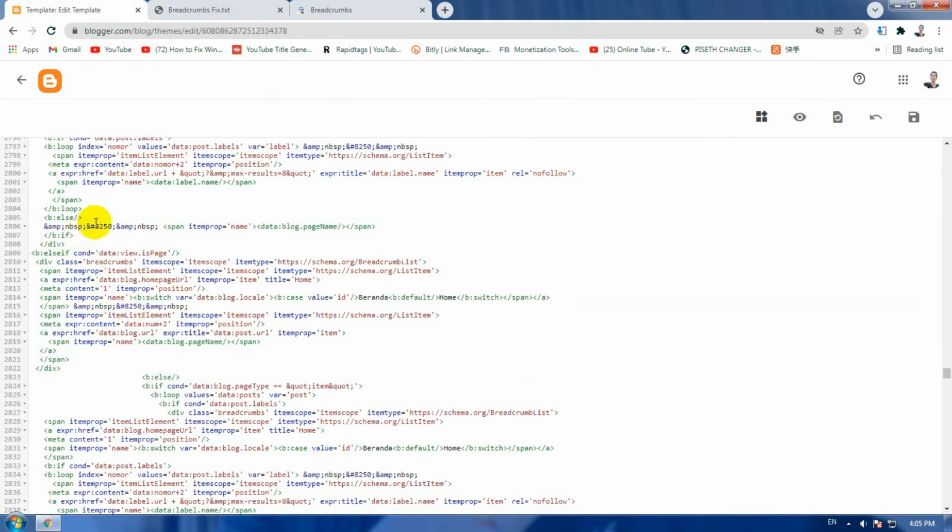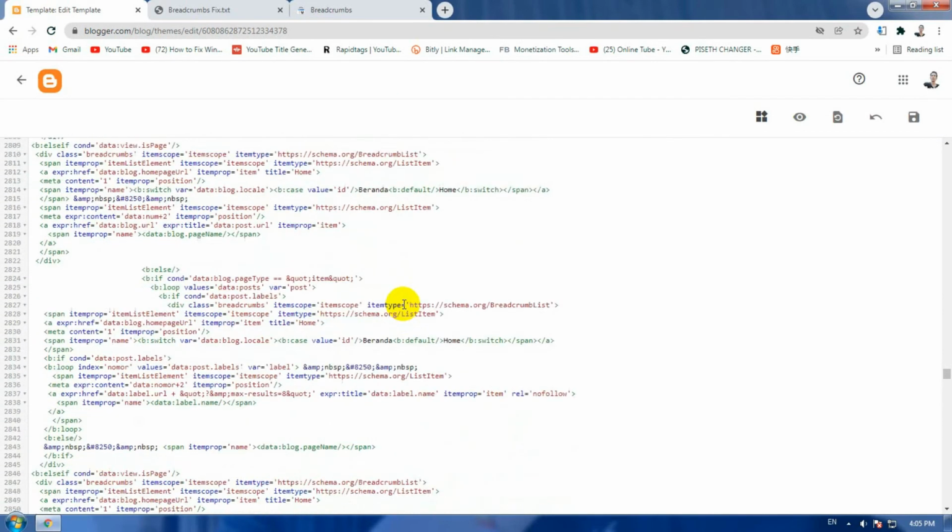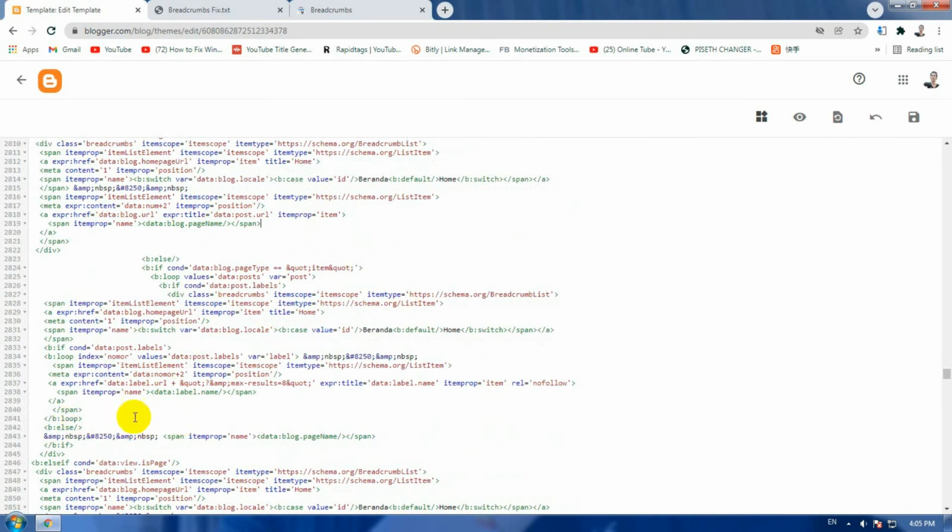Okay, we didn't find that. So it can be just below, but there is nothing you found here.